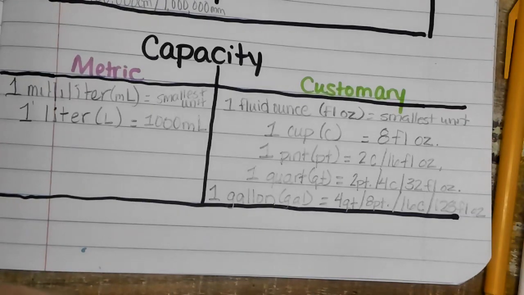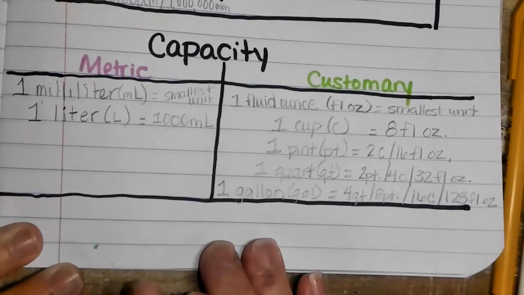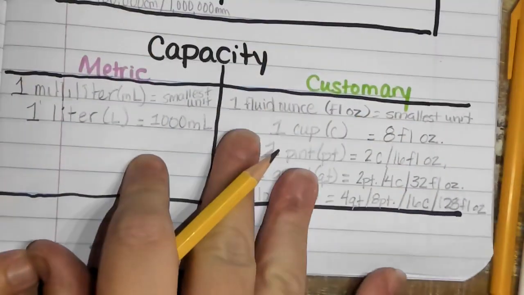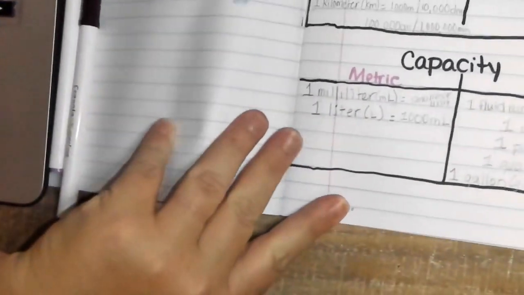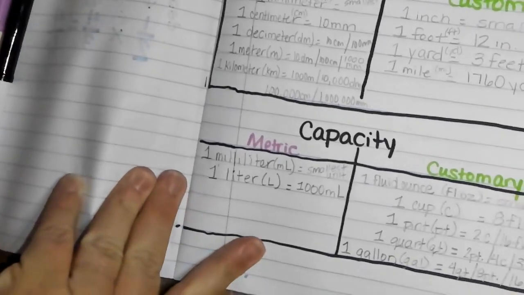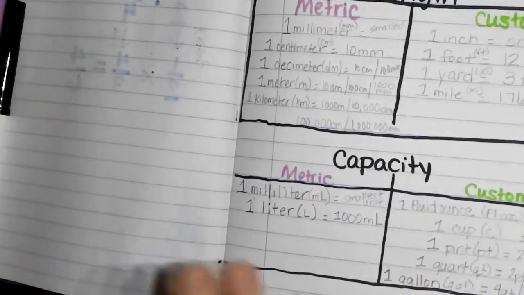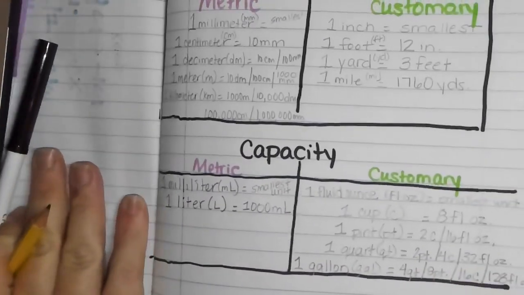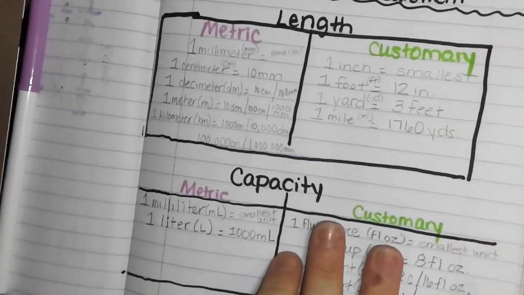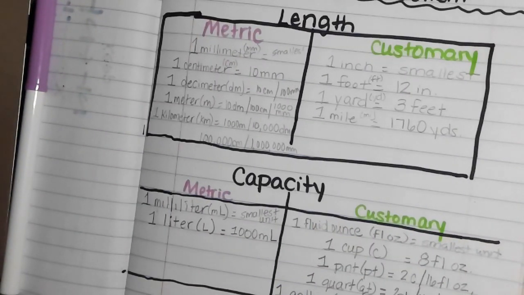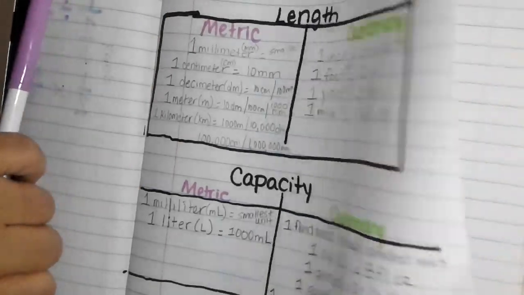Now, we only have weight left, mass or weight. So I'm going to have to flip to a new page in my journal because I have run out of room here. As you can see, sorry guys, this is kind of cramped up here in my makeshift office. Okay, so I'm going to go ahead and flip my page. And I'm going to have to make a new one. I'm not going to do it on the back because you can see that one has bled through.